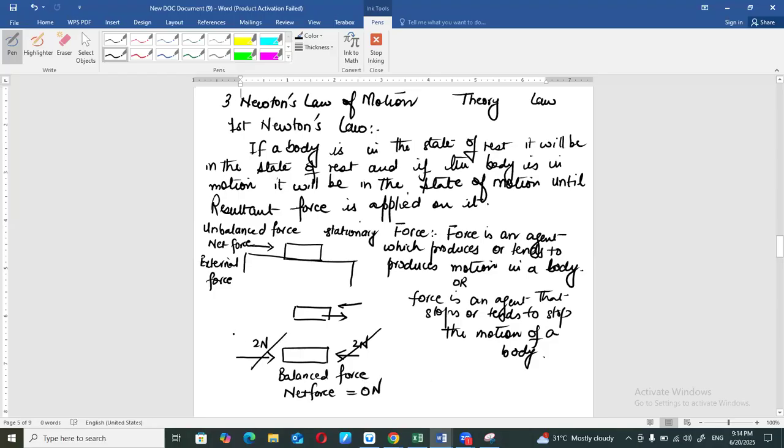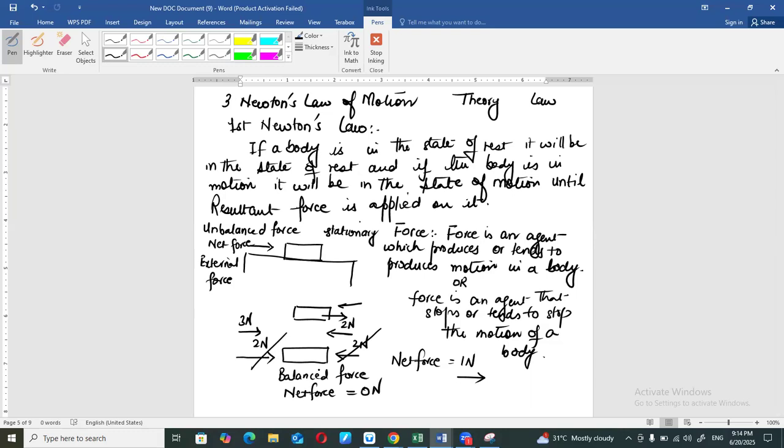But as soon as you increase one side of the force, let's suppose this is 3 Newton and that is 2 Newton, now the resultant force will be on the right hand side, that is 1 Newton. So in that case, the net force or resultant force is 1 Newton on the right. That caused the object to move. So basically, the difference between the force and the resultant force is, a force is just a force you are applying, but a force that causes an object to move is called a resultant force.